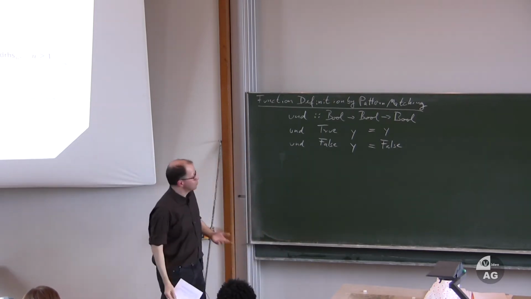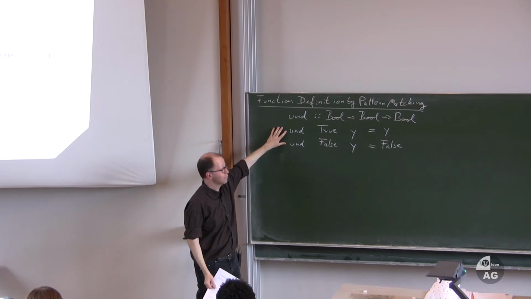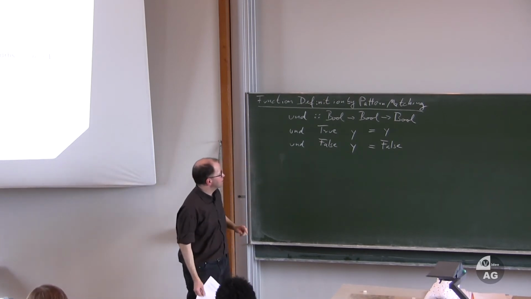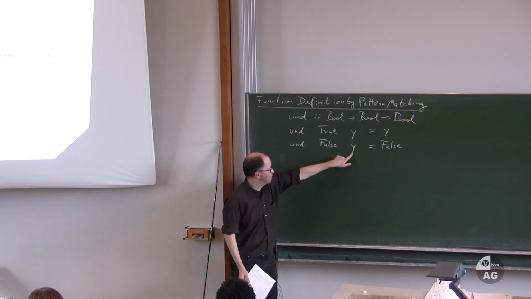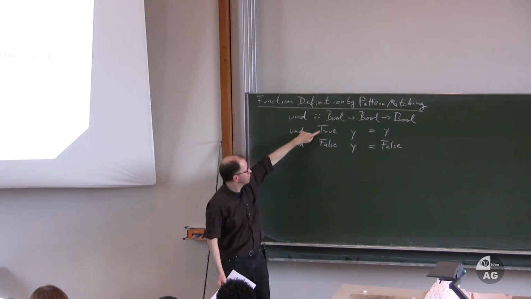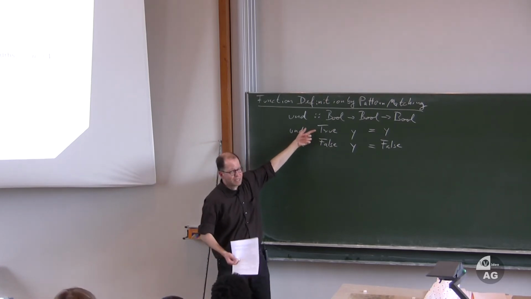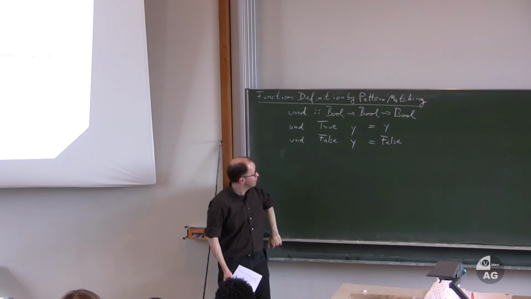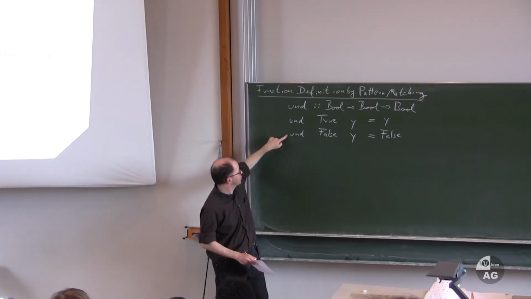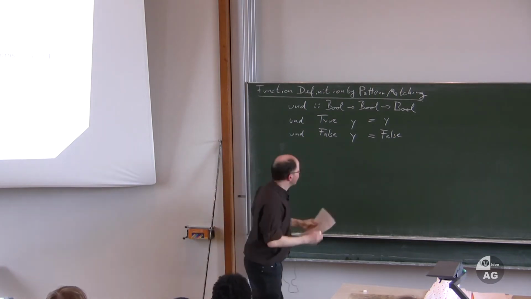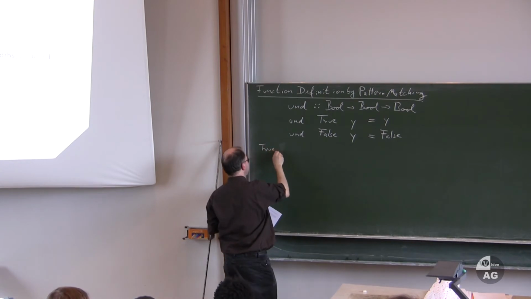So what do we see here? Well, we suddenly have two function declarations for the same function symbol, this one and this one, but they have different arguments. So now we use another pattern. It's not just the pattern y for a variable, but we also have the pattern true and the pattern false. And they describe exactly the value true and exactly the value false. So it's rather clear for which arguments we have to use this equation and for which arguments we have to use the other equation.